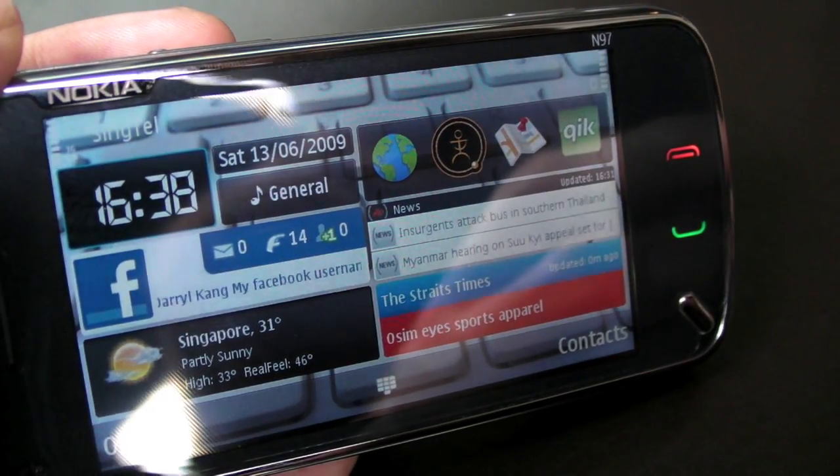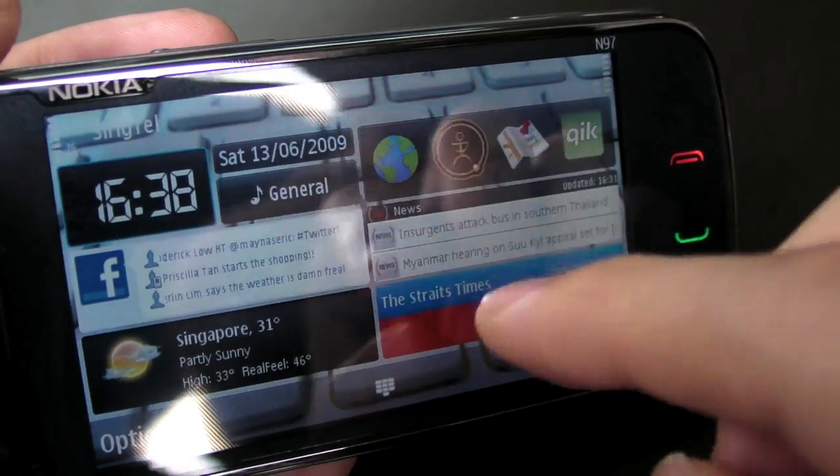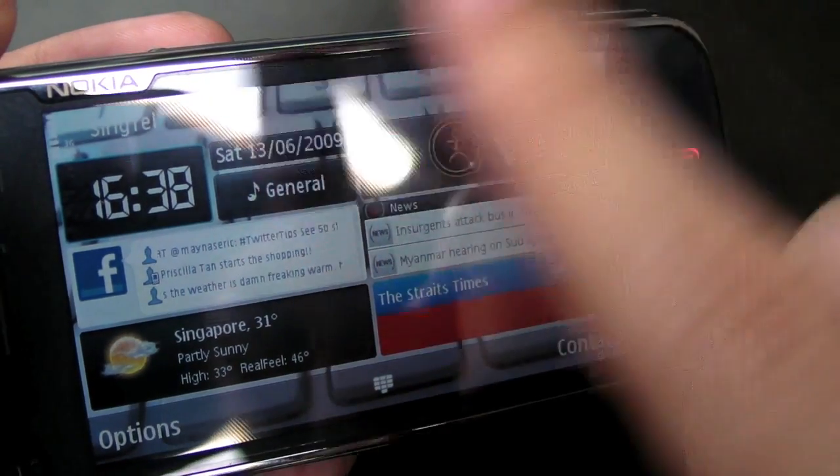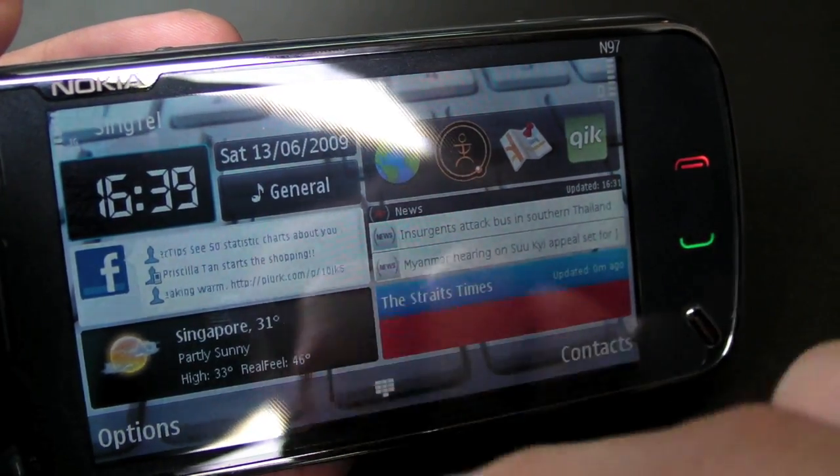And if you want to actually see the wallpaper, you can just flick it away. Hide away all the widgets. Yeah, hide the widgets when your boss is coming around or something. Yeah. So the default, right? The default is actually there are 3 themes: black, white, and blue. So you can change between these 3 themes. And the black is obviously the nicest, the black and the white.